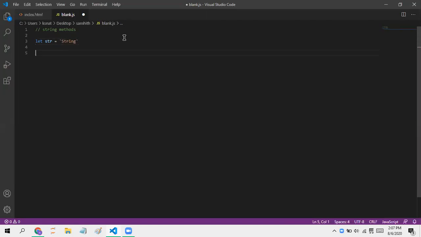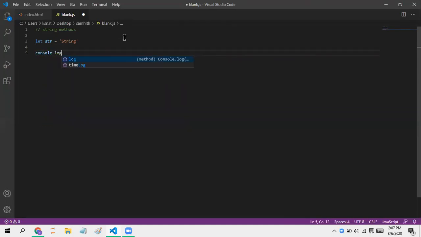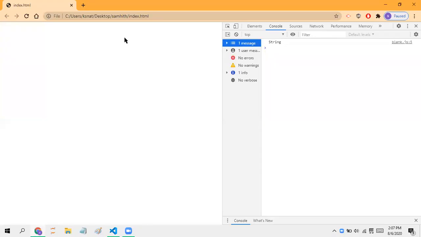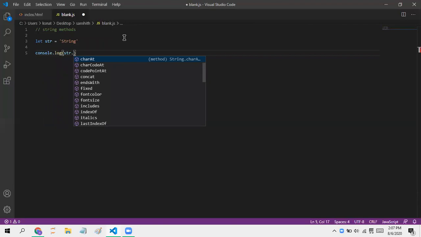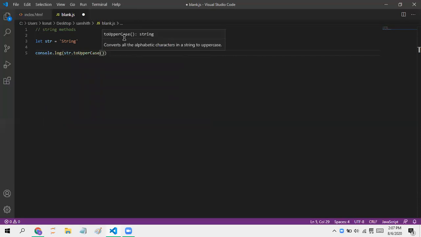Now, one of the methods is to turn it all uppercase or lowercase. So let's print this into the console.log, str. We get string, all good. Now one of the methods is toUpperCase. With it, it turns everything to uppercase.